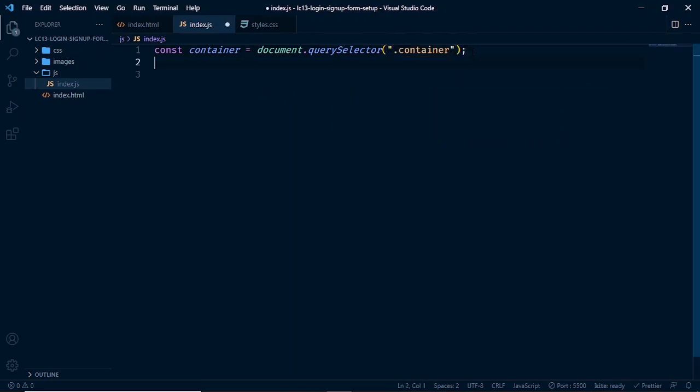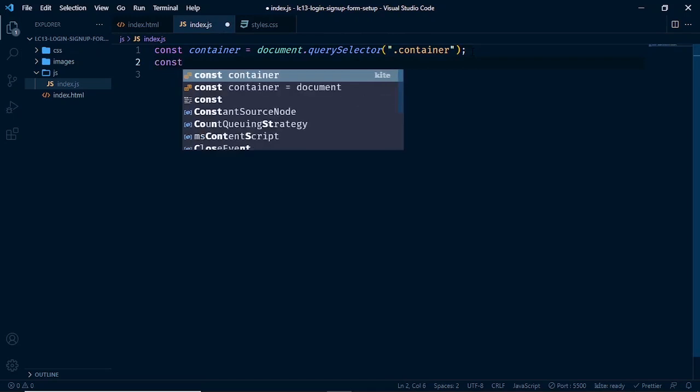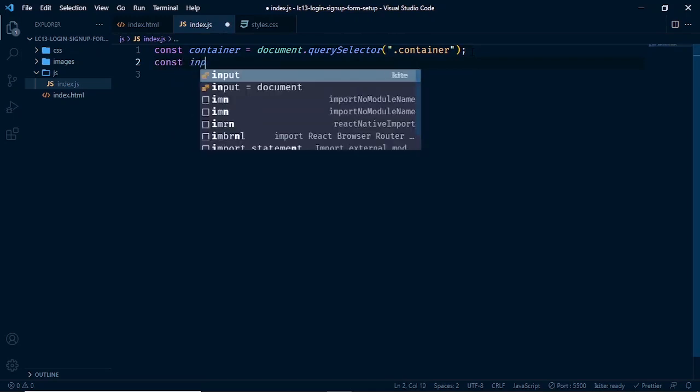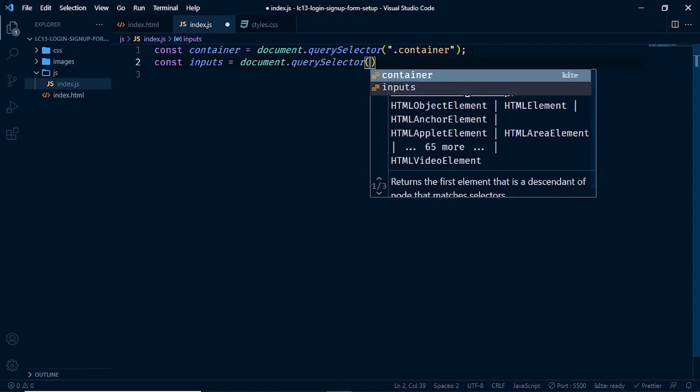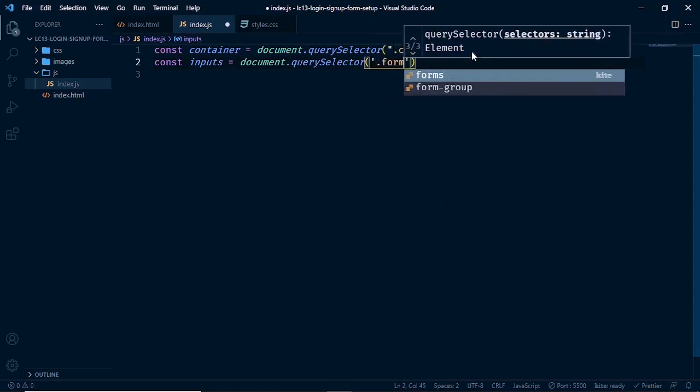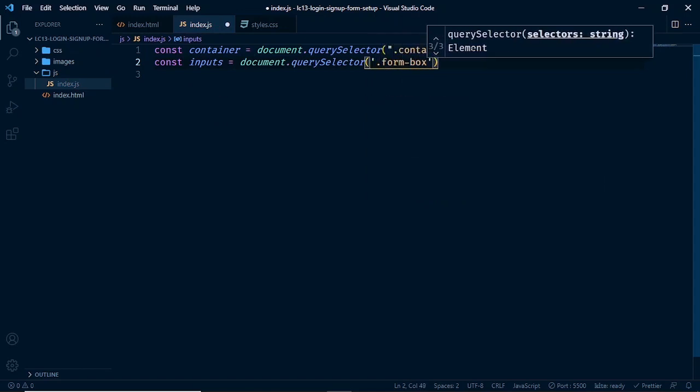Let's also get all our inputs which have the type of password. So inputs, so let's say document.querySelector. We want our form box. So let's enter into our form box and let's look for input. Then not all input, because some of the input we have type of.